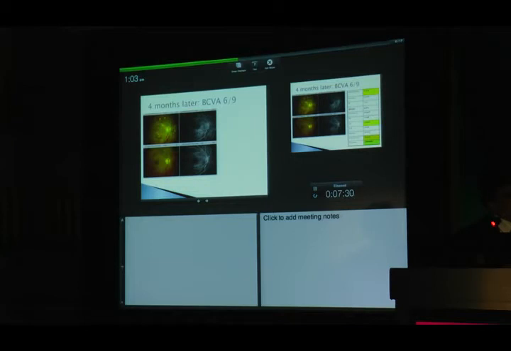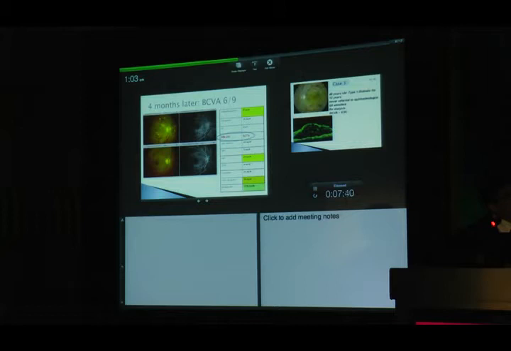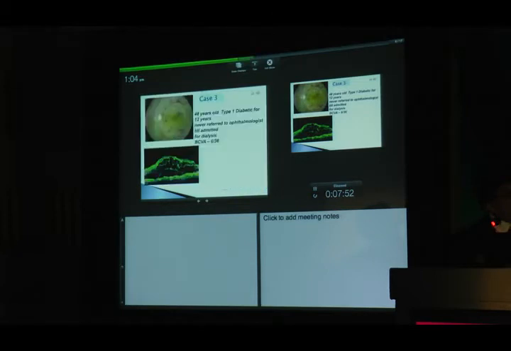We were surprised and asked what treatment he had undergone. Surprisingly, there was no treatment and he had only undergone metabolic control. Only this had changed. This is not a question, but just to show the importance of metabolic control in all stages of diabetic retinopathy, whether it's DME or PDR or whatever, we must do a good metabolic control. You can go to the next.